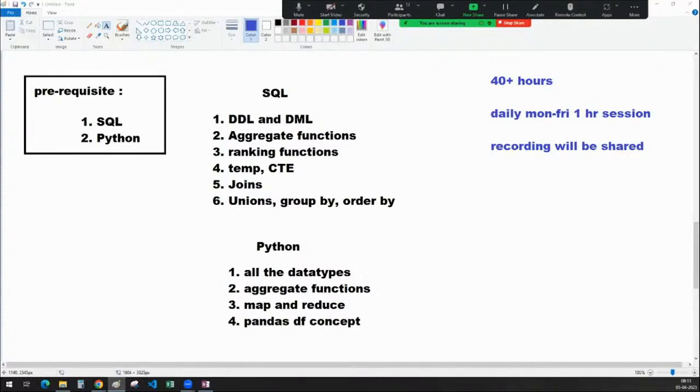Someone is asking: I'm planning to make a move into data engineering, and I have 10 years of experience in Oracle database. How is it helpful for me? I'm telling you, if you are coming from an Oracle database, or a similar background like MySQL or support engineer, or if you are already working in the data world, this course will be really helpful for you. You can get good opportunities.